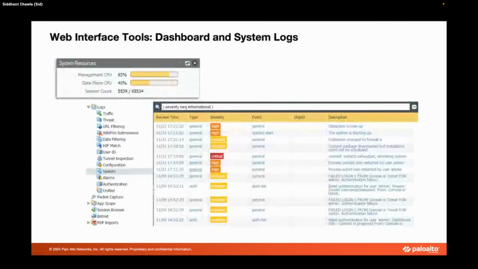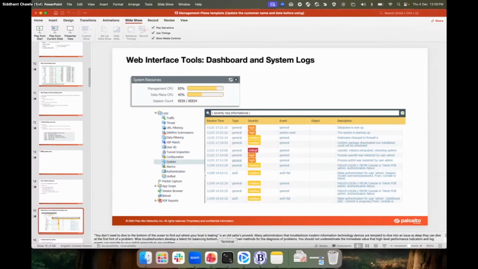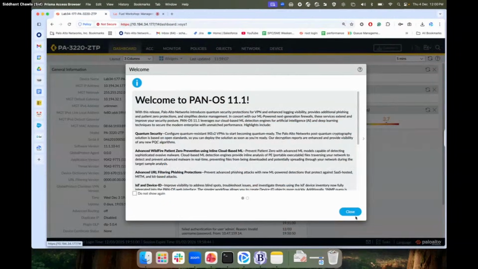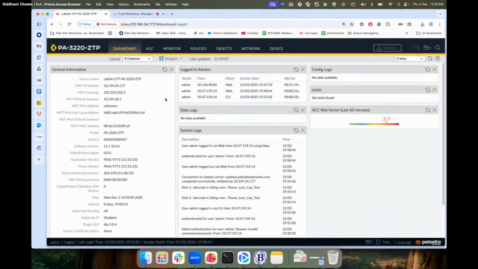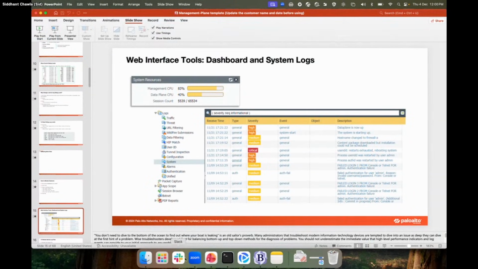So web interface tools or dashboard and system logs. You can see the system services on your dashboard. Let me log in and show you the dashboard on the device. So this is the dashboard. At the bottom, these are the system resources, and system logs. System logs will be under the monitor tab.